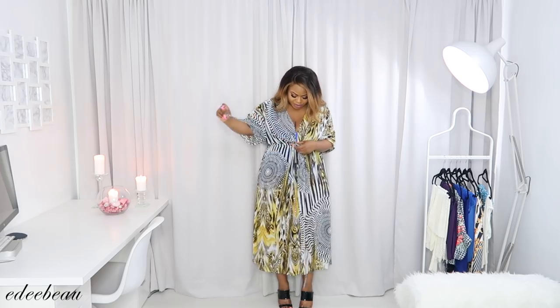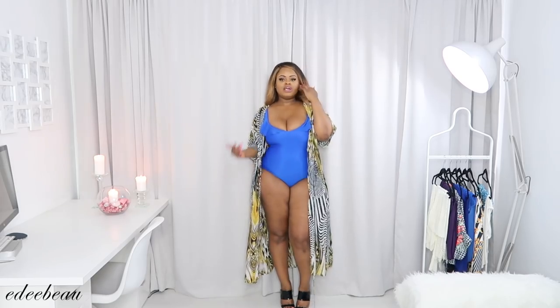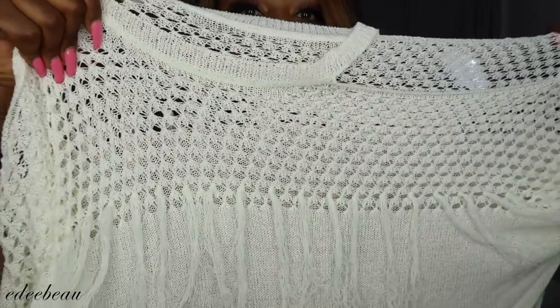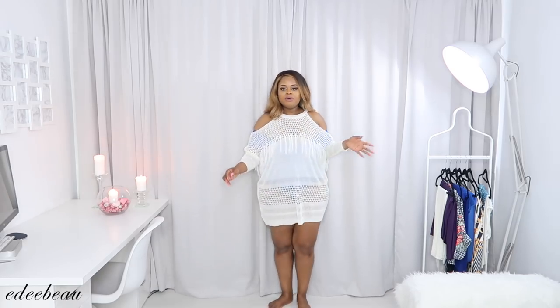I definitely love this piece — it's definitely all-purpose. We also have another cover-up, it's like a crochet knitted cream/ivory, one size fits all. Because it's one size it's a bit loose but it's comfortable, it's long enough, it's got a little sheer so it shows what you're wearing underneath. It's a nice cover-up. Let's see if the belt comes through for this one — what do you guys think? I excite myself so much — this is like a cute little dress with the belt!